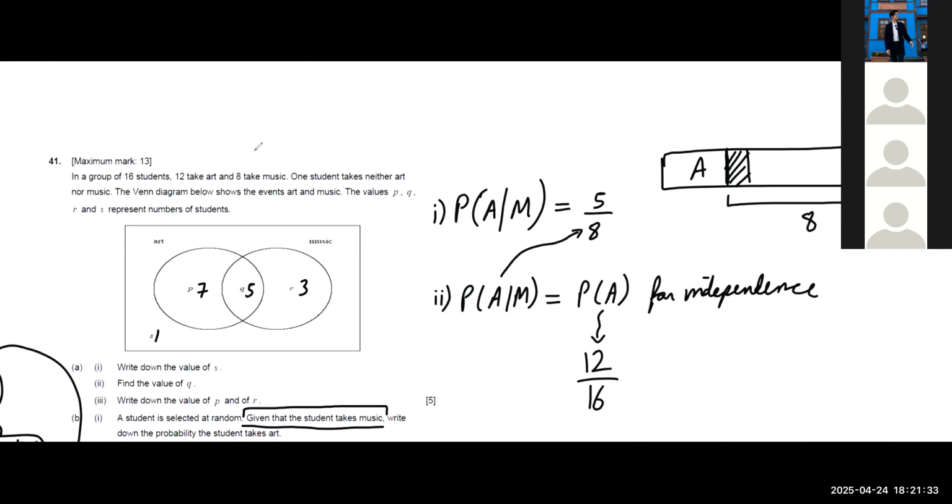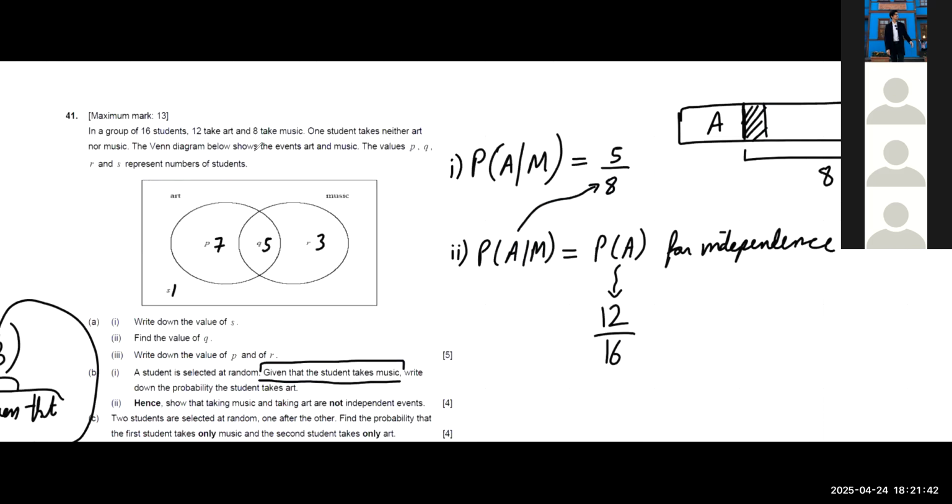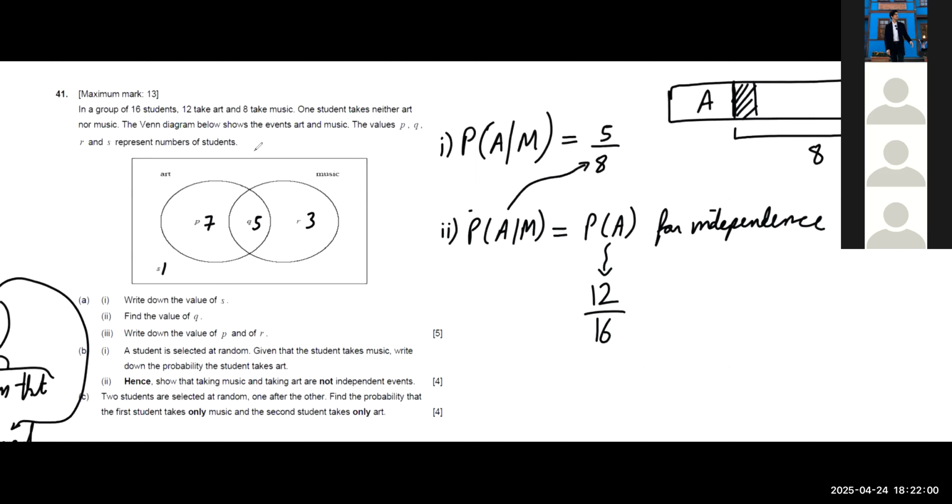Okay? So the condition removes people. You're telling someone to go home because of this condition. You see what I mean now? Yeah. So, given that a person takes music, write down the probability that he also takes art: it is A given M, which is 5/8. Because you're talking about the circle of M now, because you're given M. And how many people out of that take art is 5, so 5/8. Now, for independence, this must be true. Okay, this is just always true. Do you understand how I found this probability?